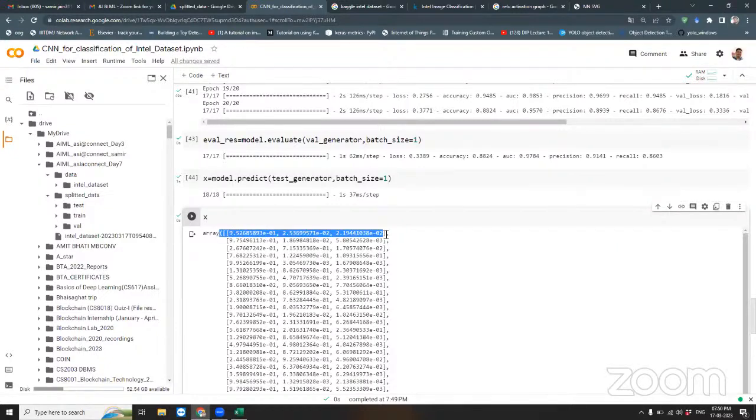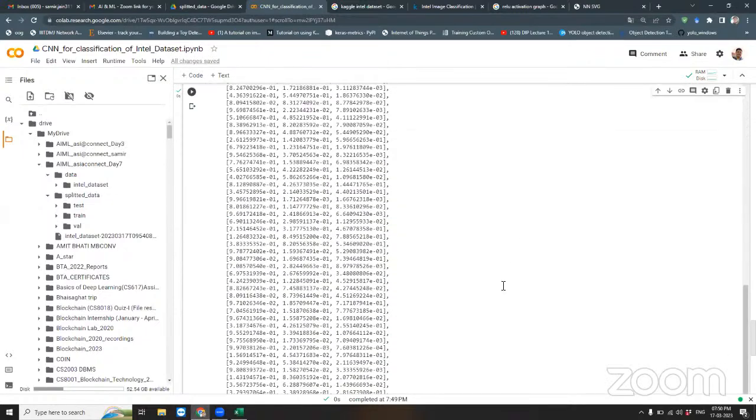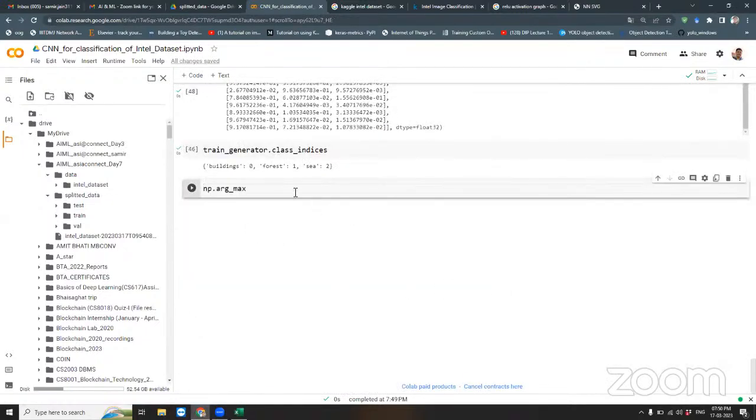For this row, this value is highest, so it will give you 1. Here this is highest, so 2. Here this is highest, so 1. Here this is highest, so 0. Likewise, this will give you the result. So let us calculate this.